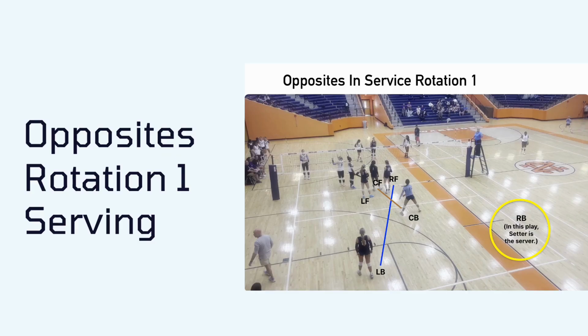In rotation 1, what do we know? Well, we better know that our setter is our server, or that our setter will be our previous server when they're in serve receive. So hopefully we're keeping up with our setter and our opposite. So our setter obviously has to be a back row player. Our libero is still in, so we know that our libero is a back row player. So in rotations 1 through 3, if our libero is in the set, we should always know 2 of our back row players. It's just a matter of eliminating the remaining back row player.